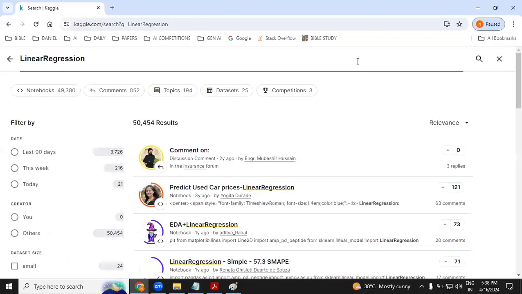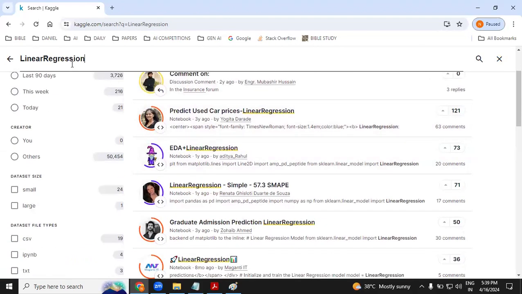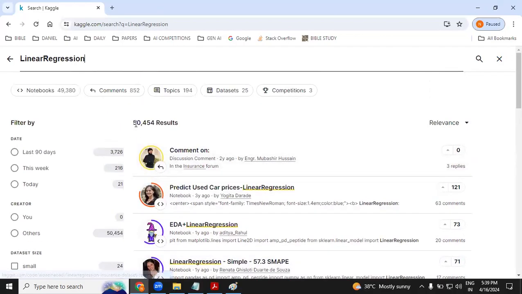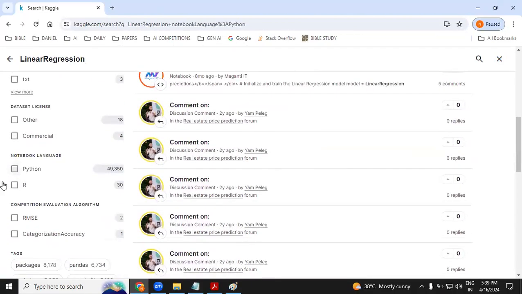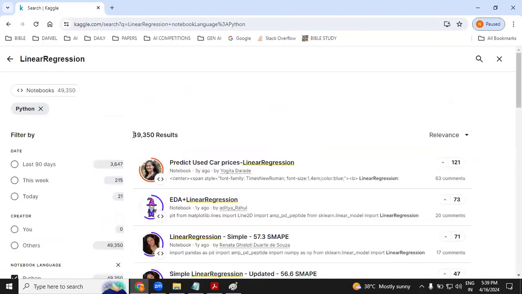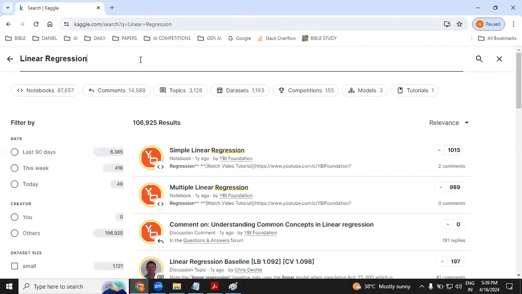Then wherever classes are available, those class examples you can get automatically. Here you can find a linear regression class, here you can find linear regression class. Then total how many, sir? Talk with me. 50,000. Now I wanted to filter only Python. Then on an average 49,350. Right, good. Provide a space here actually. Now you can search this one. Hope you understand.